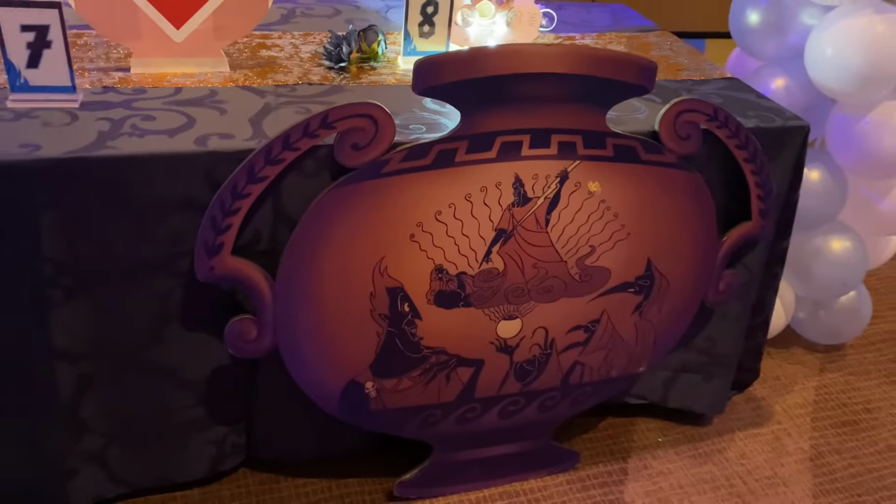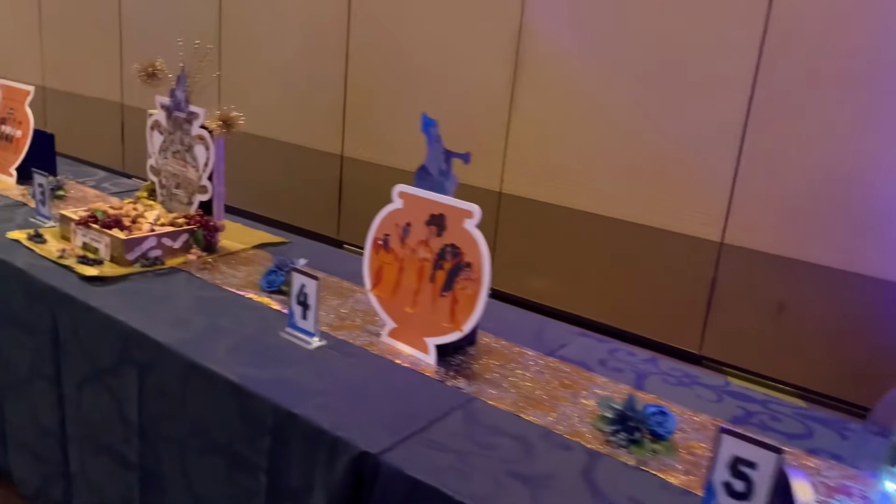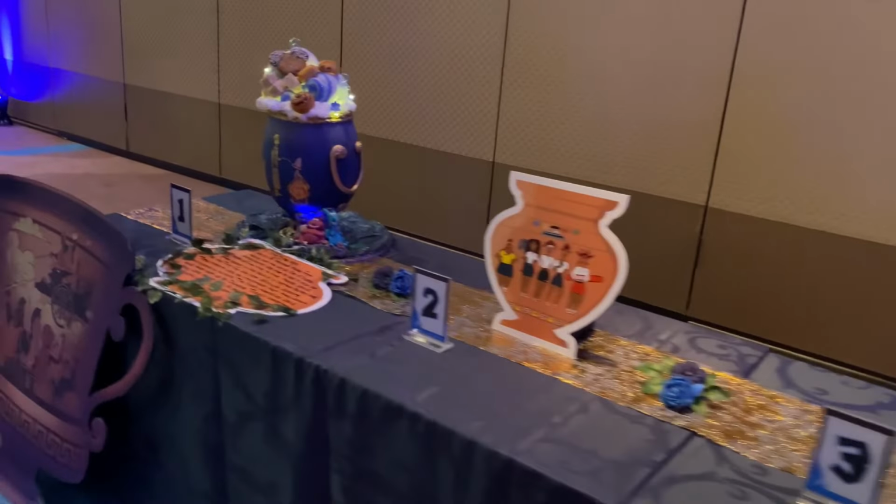Then we had this. You can take a little self photo with that, and then all the balloons and stuff. And they had a prize patrol running around. And if you answered your prize patrol question, you got to win a prize and go pick it up from a table. So that's pretty awesome. Okay, and when we first walked in, they have a cast party backdrop right there. There's someone here to take our picture and all that. But they had this, and then they have a photo booth right over there that we could get our photo booths taken. So this was a great activity for all of the cast members here at the Contemporary.